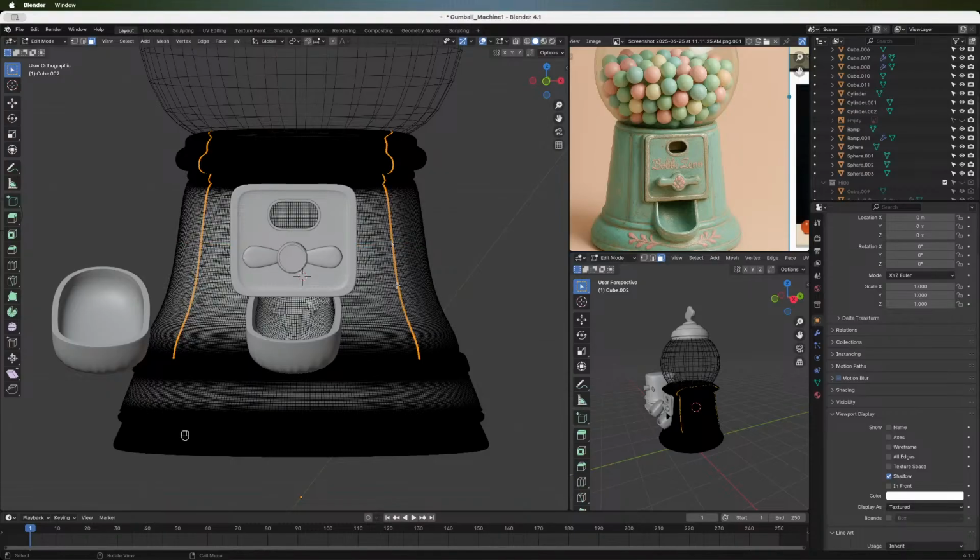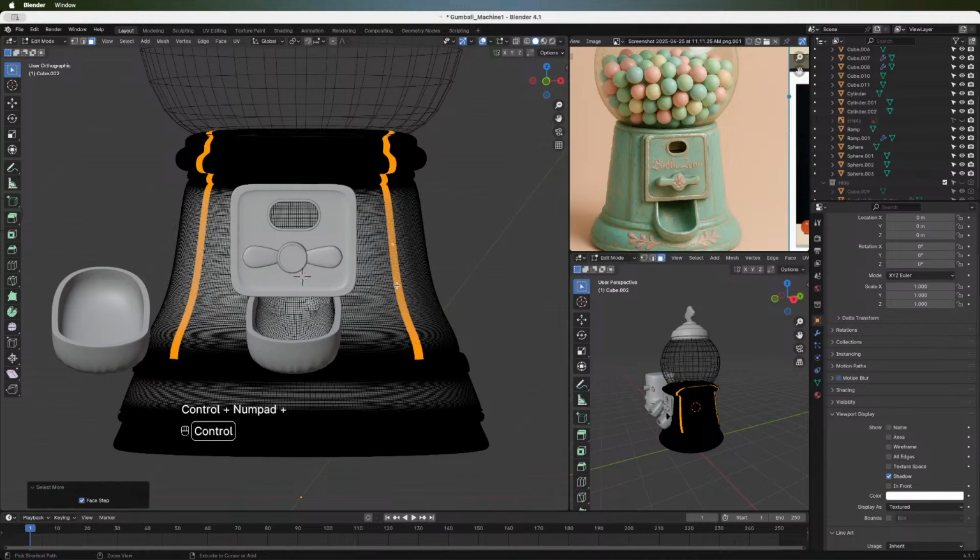Like, what if I do this? What if I do this? And let me see, Control plus, where does that go? All right, and I make these, maybe like, let's do one less thick. Okay, what if I do this? Shift D.